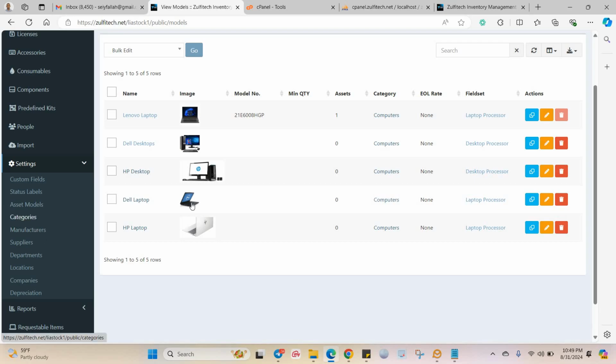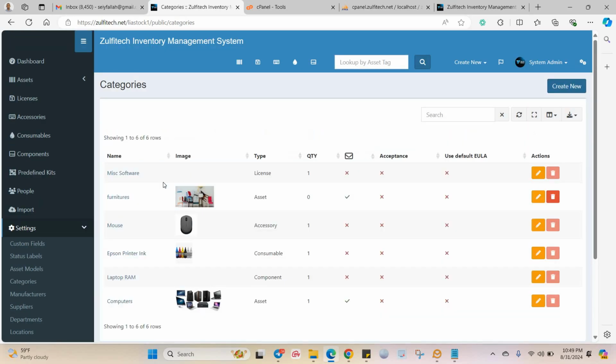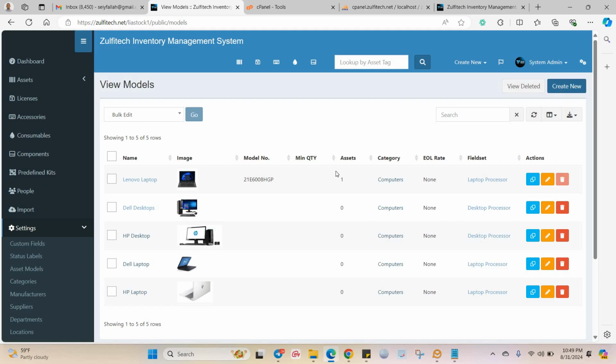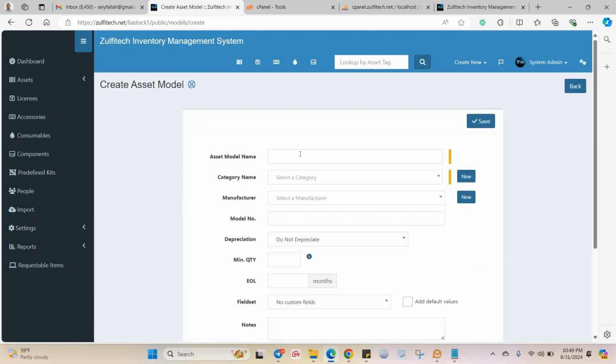The same on the category, we will have different types of asset categories in the organization, like furniture. For furniture I have no record, but we can create a model for this. For example, let's say our asset model is table.